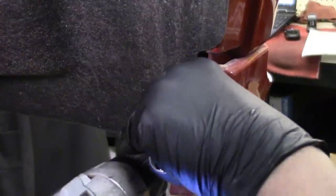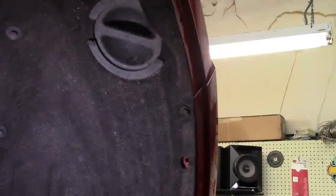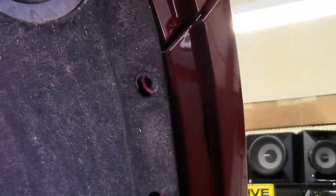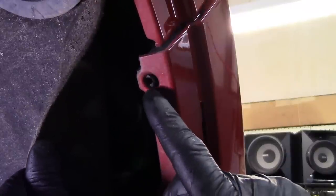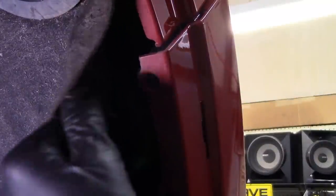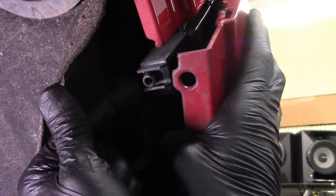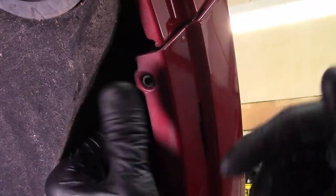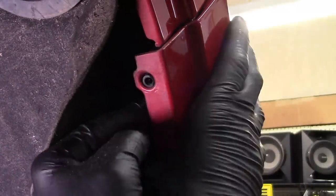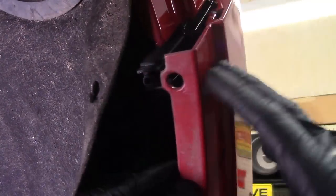There's a bottom 8mm bolt that catches the fabric-type fender wheel liner to the front bumper cover, and then we move up to the 10mm. With that upper 10mm out and pulled back, you can see there's a threaded stud that sticks through. If you grab the front bumper cover and pull back and out, that releases it — it helps hold it in place. Going back, make sure you snap it over that stud and then snap around the perimeter. Once you release this side, everything on the fender wheel liner is loose.